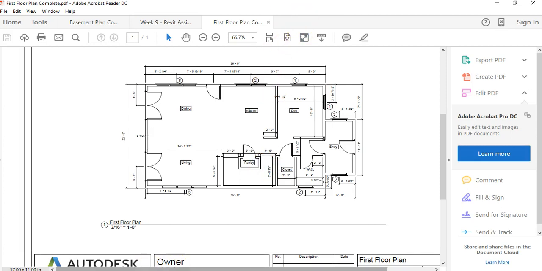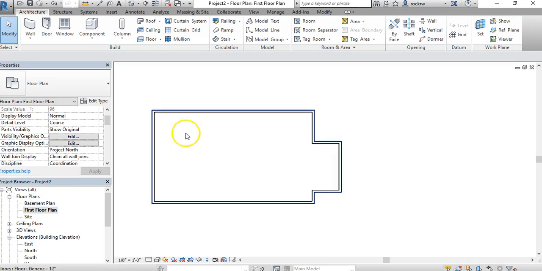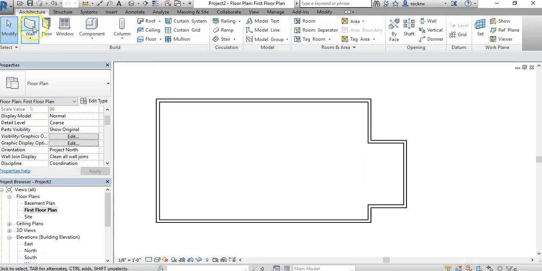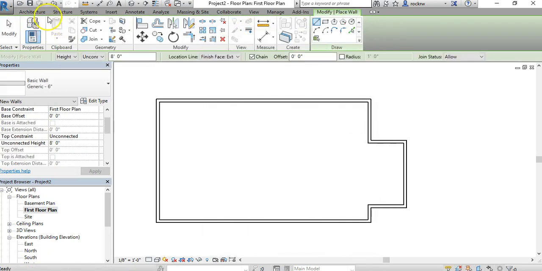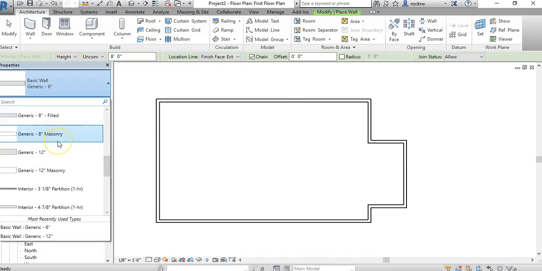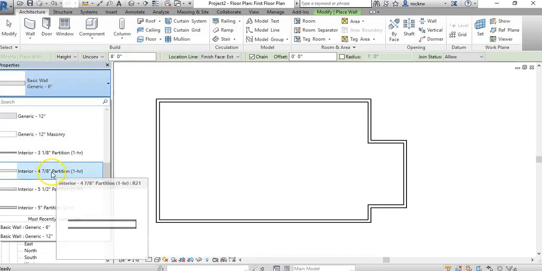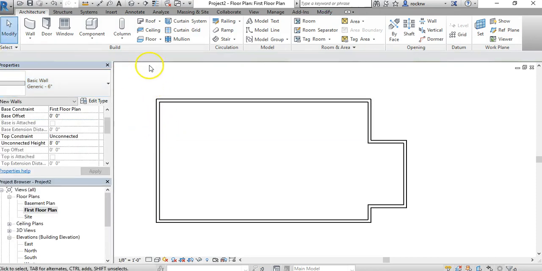So let's start to draw this plan. I'm going to hide this and model this from my other screen here. So we'll go to architecture, wall. We could use this one, but since our plan is showing 4.5-inch walls, it's actually showing 6-inch walls too.